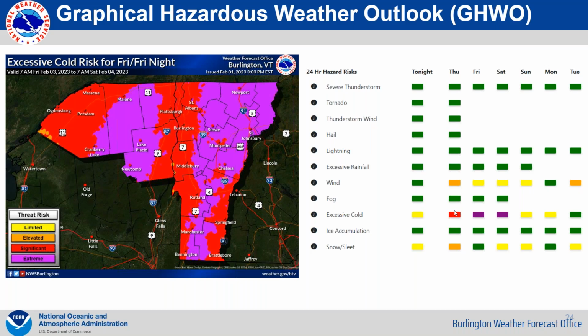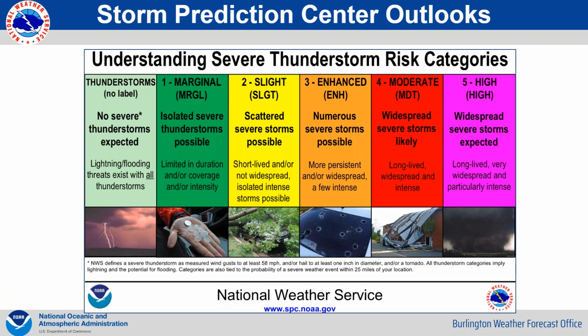It outlines in green to purple, purple being bad, the weather hazards for that day, ranging from severe weather to lightning, excessive rain, hail, wind, fog, etc. So you can use this as a resource to help gauge what the weather hazards might be each specific day. Because a lot of our weather hazards, we've been really, as an agency, working on trying to put this in multiple ways to help people understand it.